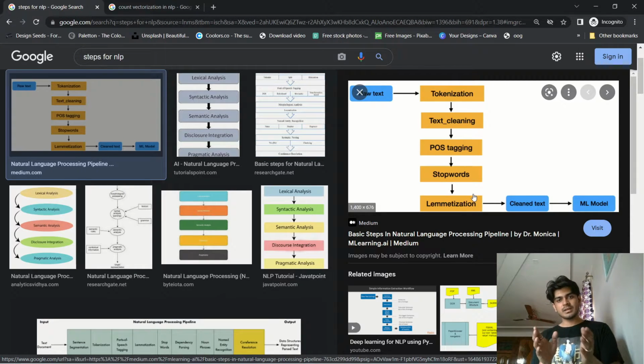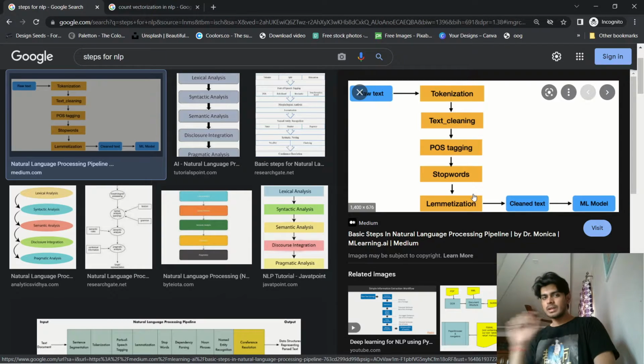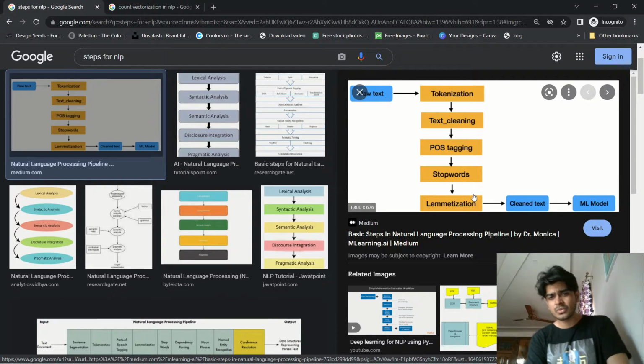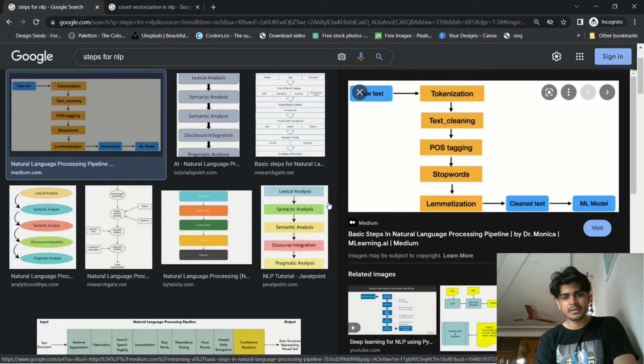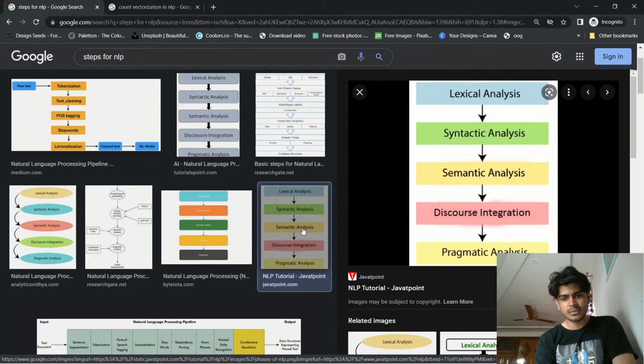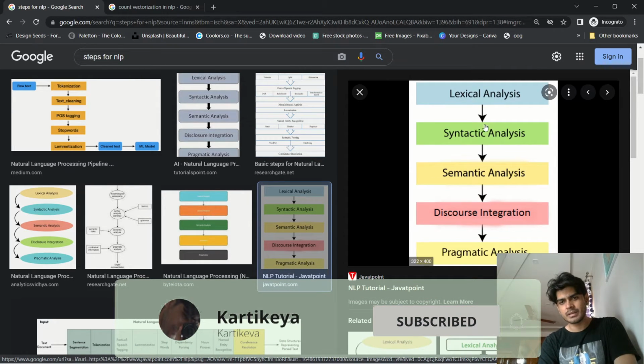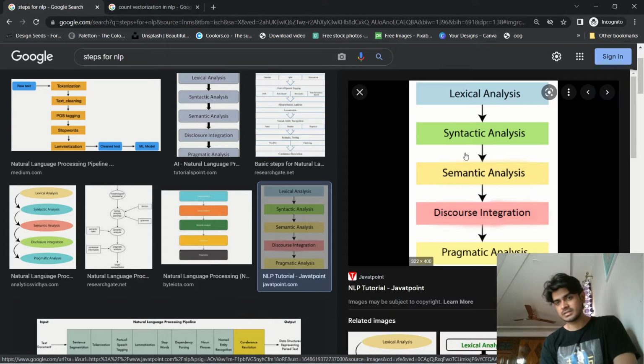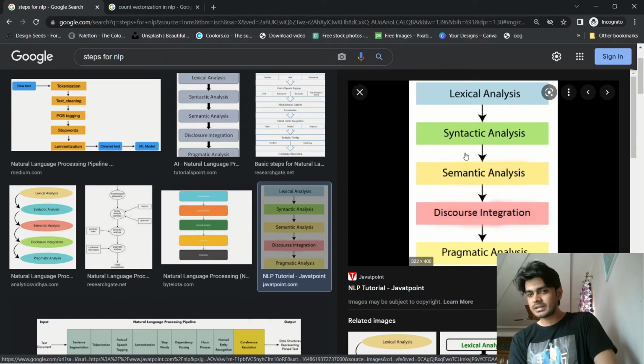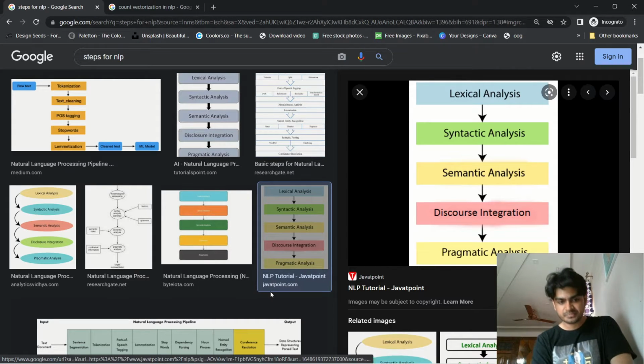Here Taj Mahal and Agra are known entities, so we make a relation between names and entities. There are a few things this diagram is missing, and there are different diagrams. This is a very broad flow of NLP, which includes lexical analysis, semantic, syntactic, discourse, and pragmatic analysis.